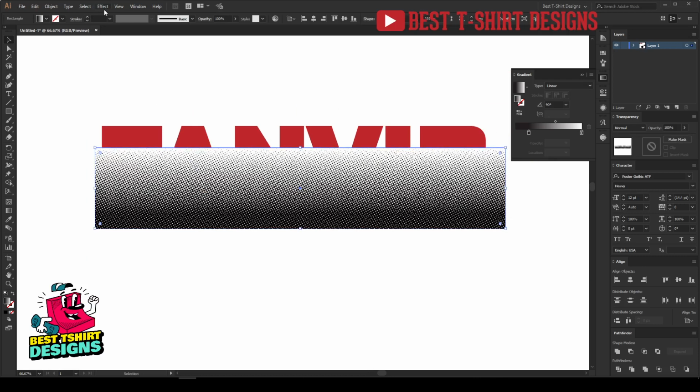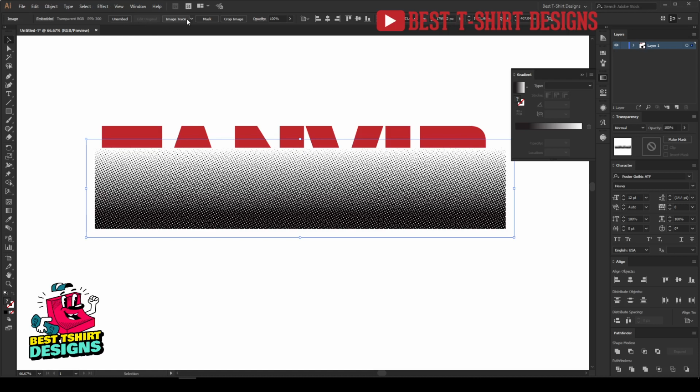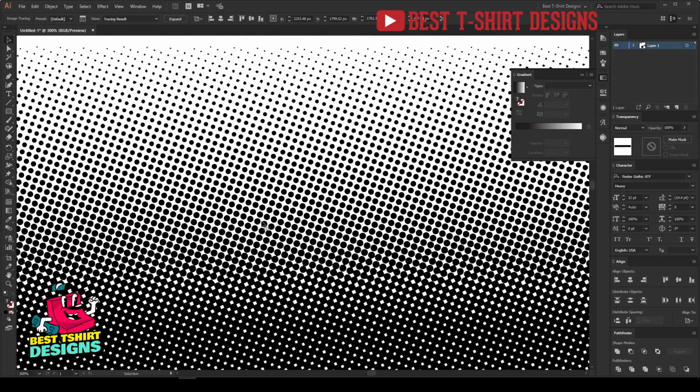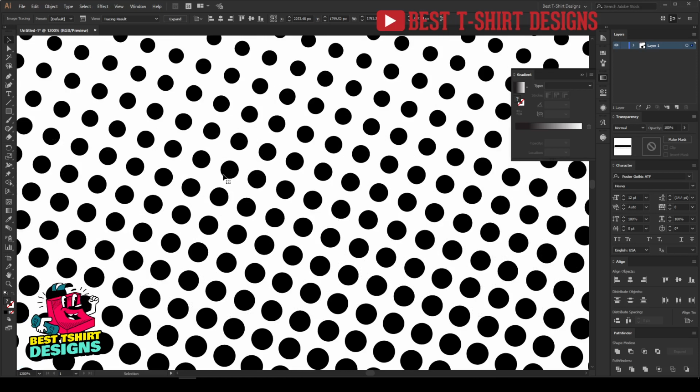And now I am going to do the same thing, just expand appearance and then image trace. Okay guys, so let me show you one more thing, that is, you can just make it silhouettes, but silhouettes will lose some details. So that's why I am using this image trace panel to keep it original. And this is how it is going to look here. Don't worry about this area, it is perfectly fine. So you can see these are complete.